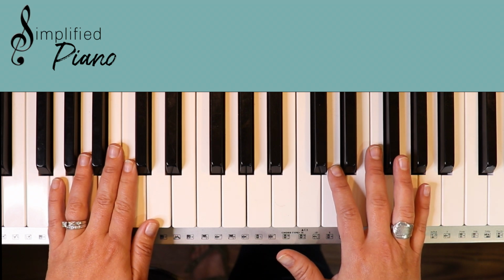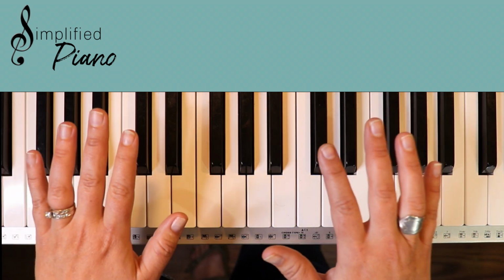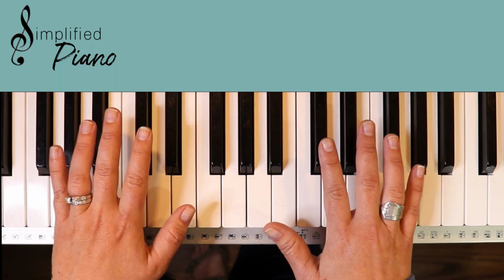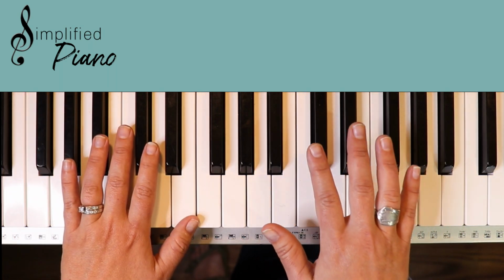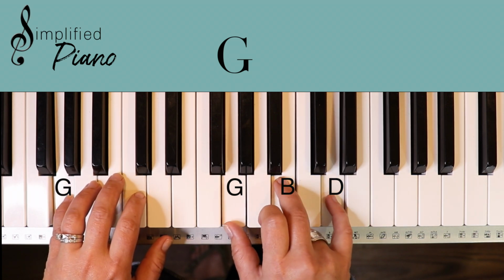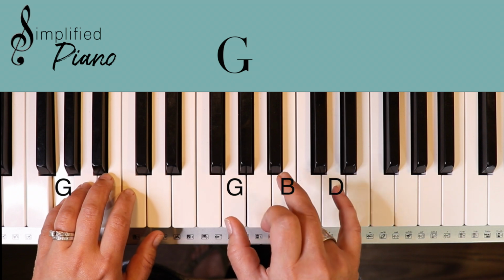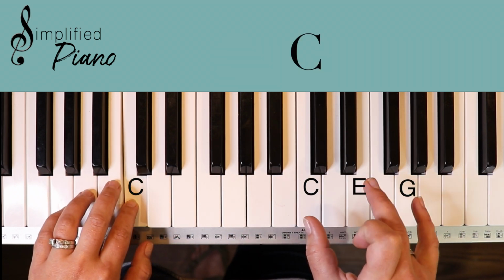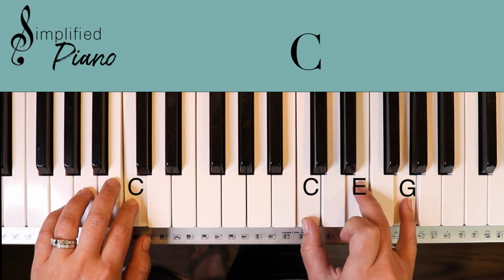The rhythm that we're going to do to bring the two hands together is together, right, right, together, right, right, together, right, right. So you could practice it on any chord. Together, right, right, together, right, right. So let's practice it on the C chord. Together, right, right, together, right, right.